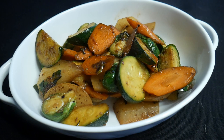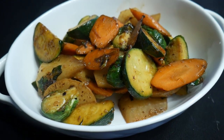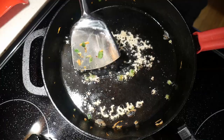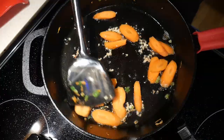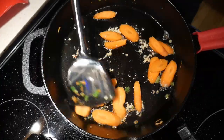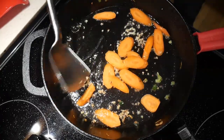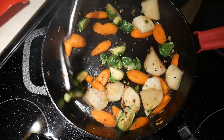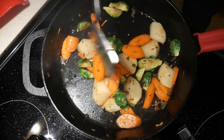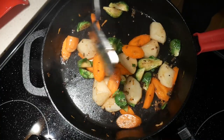The next dish I'm going to test is a stir-fry vegetable medley, and I'm going to do this in the same way as I would in a wok. I start by sautéing some garlic, then add carrots as the first ingredient. I use the sequential stir-frying technique, adding different ingredients according to how long I want to cook them. Next, I add a combination of Brussels sprouts and eggplant, which take about the same amount of time to cook.